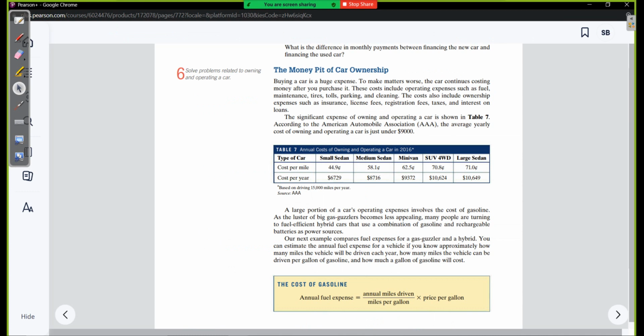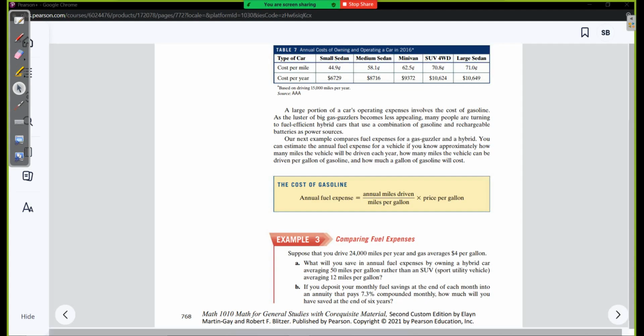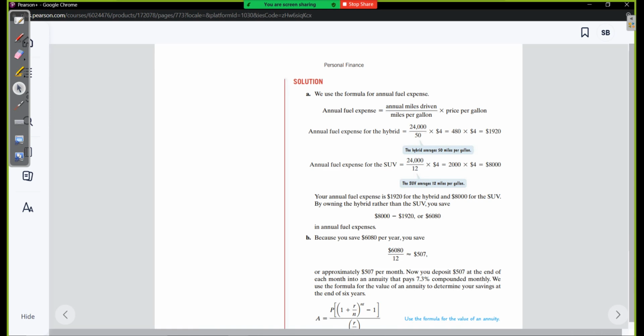But if we look at the cost of gasoline, the annual fuel expense is going to be equal to the annual miles driven divided by miles per gallon, and then multiply that by the price per gallon. Now, that's pretty interesting. Example 3 must have jumped straight to the future because we are fast approaching $4 per gallon. So actually, it went down about 20 cents over the weekend. I remember seeing it at 3.20. Now it's at 3 again. Okay, and we can do this arithmetic. I don't mind doing this behind the camera.